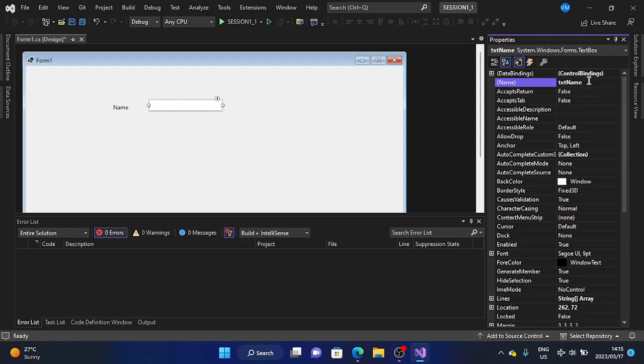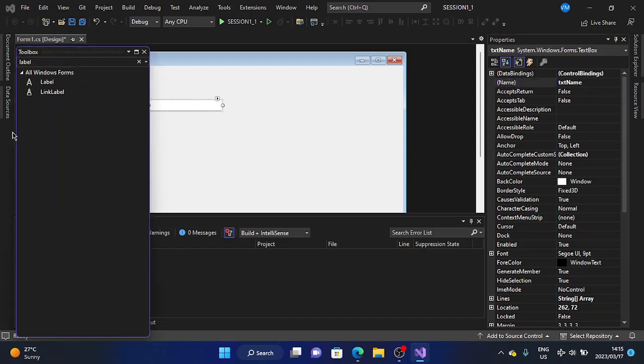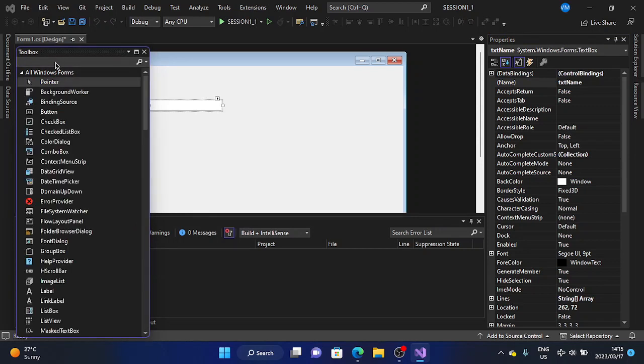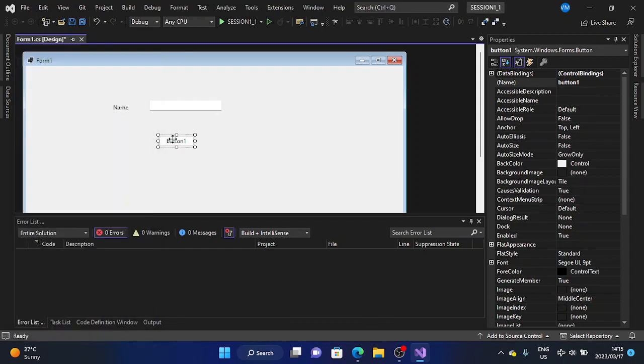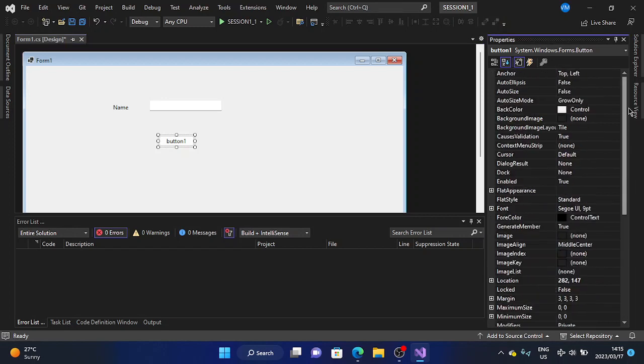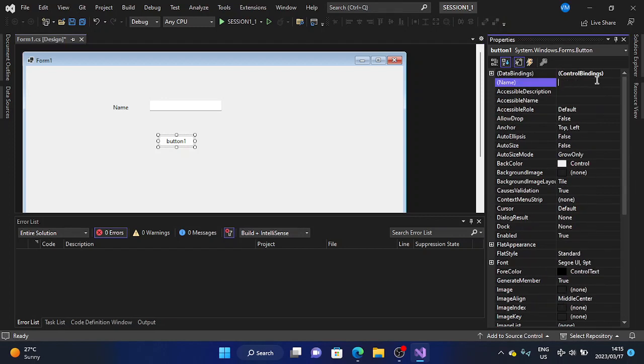txtName. Then I'm going to put a button. Maybe I'm just saying button. Then I'm going to call this button submit. So I'm going to say btnSubmit for the name, btnSubmit.